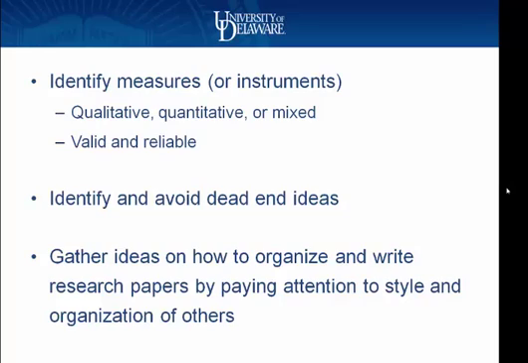So these meta-reviews and reviews have several different purposes. In addition to helping you identify measures or instruments or metrics that you could use that are valid and reliable, and avoid chasing the wrong end of the spectrum, it will also show you how to best write a research paper where you can meaningfully talk about the metric and the intervention, because you will see how other people organize their research papers.